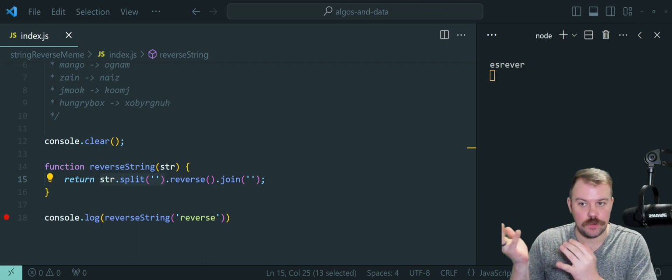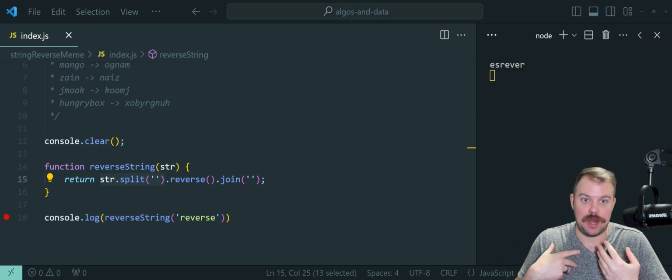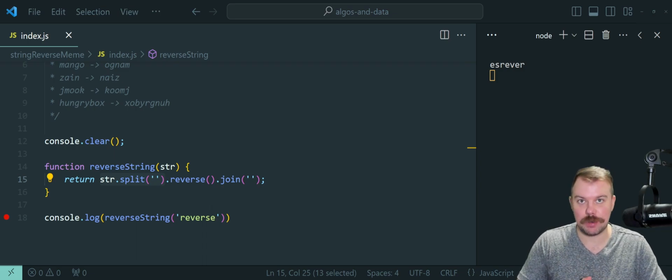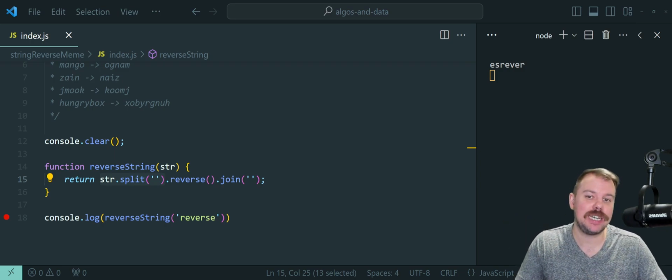We have talked about reverse. It just flips array elements, altering their order. It is mutative. Same thing with join. It merges array elements into a single string separated by a specific string that we give it. And we haven't talked about any string methods yet, although we have used them in previous algorithm and data structure videos. The split method slices a string into an array based on a specified separator.